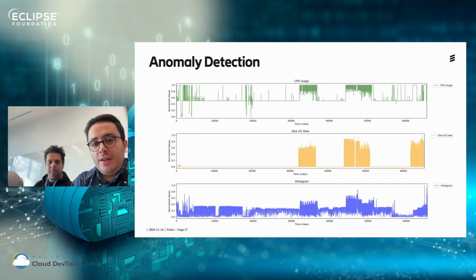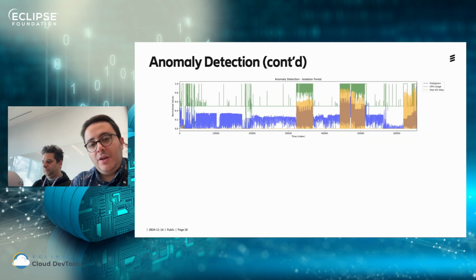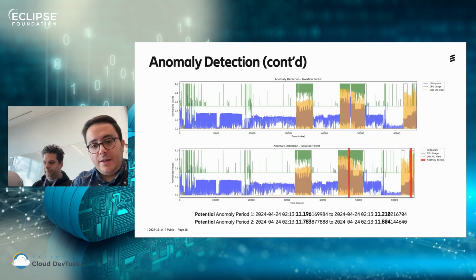Individually, we might not be able to find some weird points, because there are two issues. The first is that we really don't know how the aggregation works. The second is that we can't differentiate between an actual anomaly and simple noise in the system, because they shouldn't be considered the same, otherwise the number of false positives will go up. So consider that we aggregate them together, the CPU memory, the CPU disk, and the histogram. Then using an isolation forest, we can see that the potential anomaly periods are these two time steps, from this start to the end.